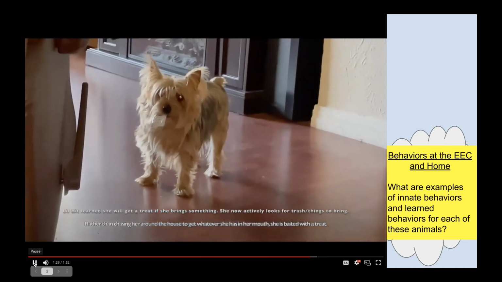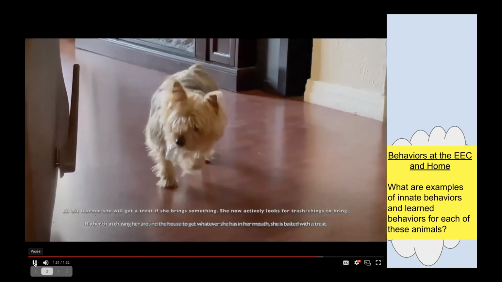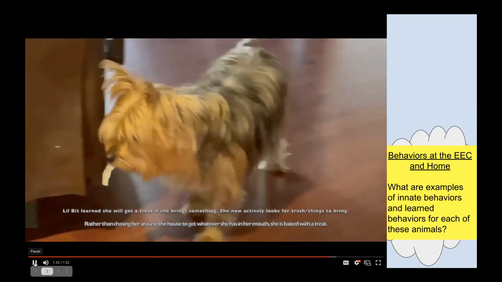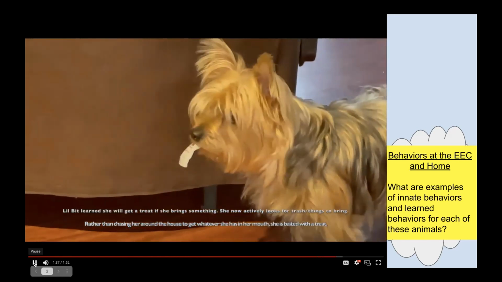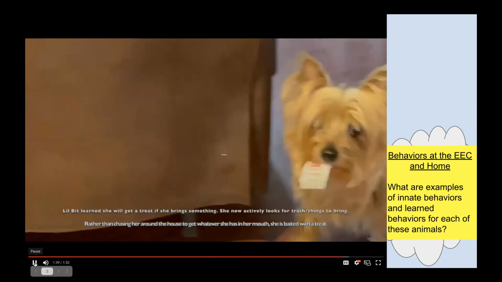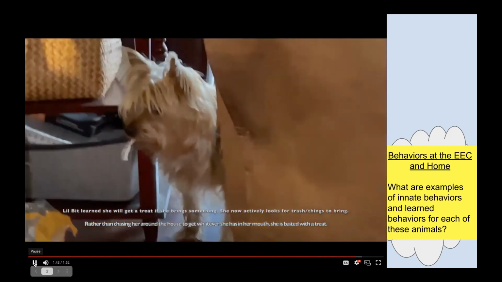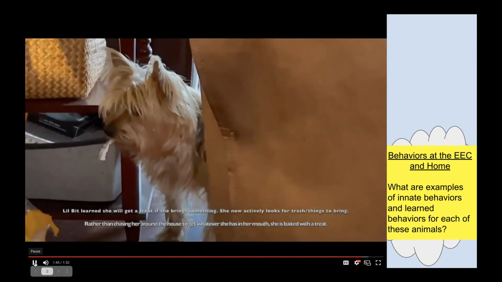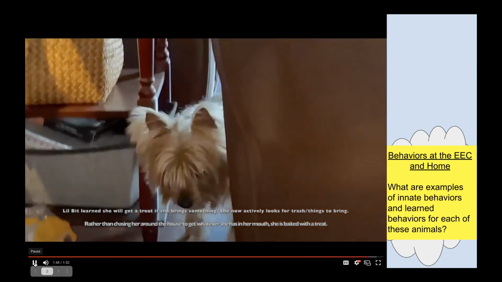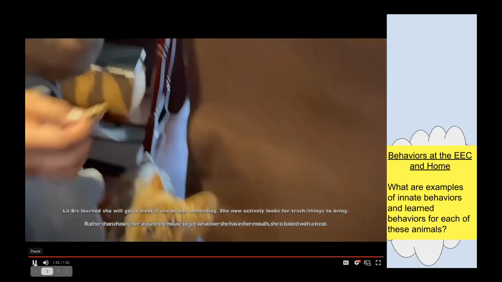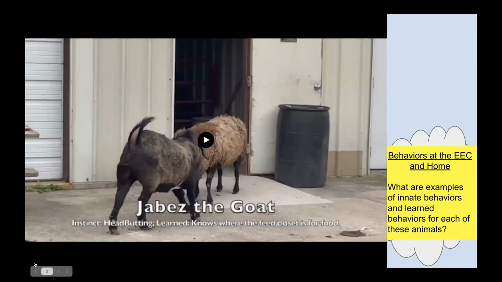She will go knock over the trash can just to find trash to pull out so she can get a treat. She'll go into the bathroom and play on the toilet paper roll so that she can have a piece of toilet paper to bring in for a treat. So they did not do a good job of training that little dog. But there she is. She had a candy wrapper one time. She had a straw wrapper one time, and that's a ketchup packet that she had in her mouth. And of course, there they go again, giving her a treat, which I don't think she deserved.